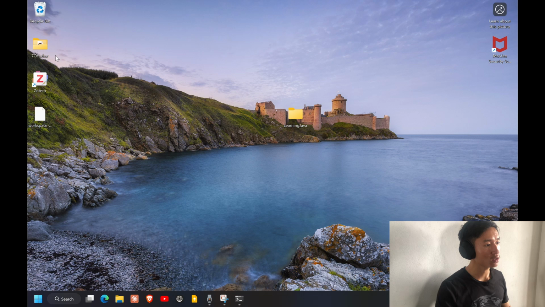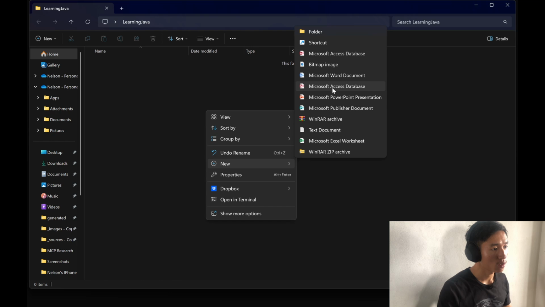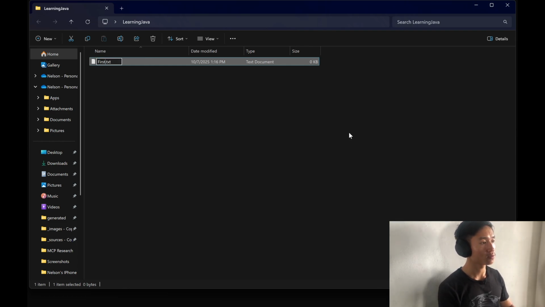So inside the Learning Java folder, I'll create a new text document, and I'll name the file first program.